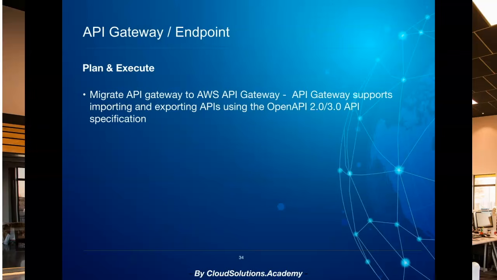API Gateway supports the OpenAPI specification, and if your application uses the OpenAPI specification for service metadata, it can be easily imported into AWS API Gateway, and you can create routes and target them to the required application endpoint running in AWS through a load balancer. If your application does not use any OpenAPI specification, you would need to manually create the required routes and targets through the API Gateway Administration Console.